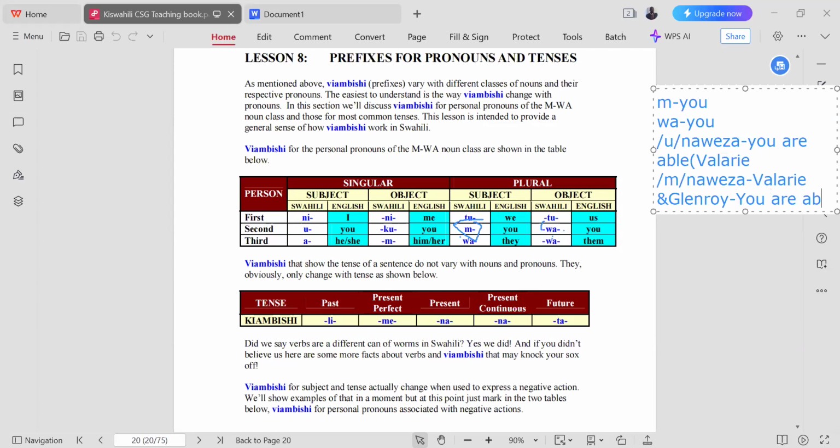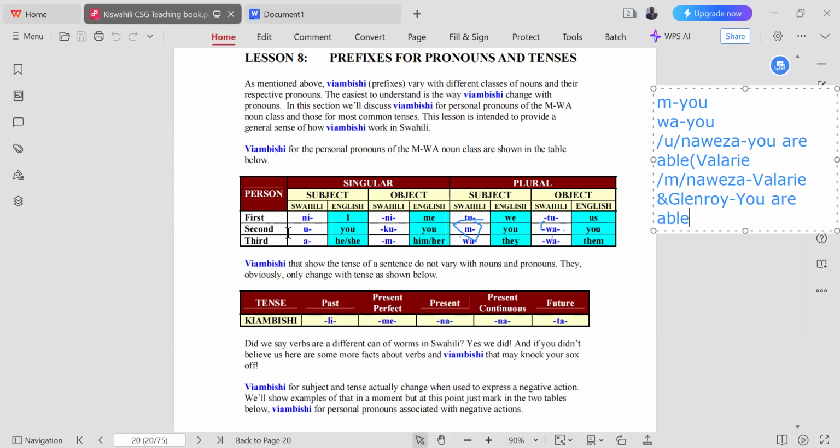What I was trying to say is different. That's why, if you check in the second person pronoun, in the second aspect, u in English is you. But M in the plural is still what? You. Can you see that? Back to the chat here. The second person pronoun, which I've been referring to, unaweza. The u, they're telling you in English, u means what? You. Are we together there?